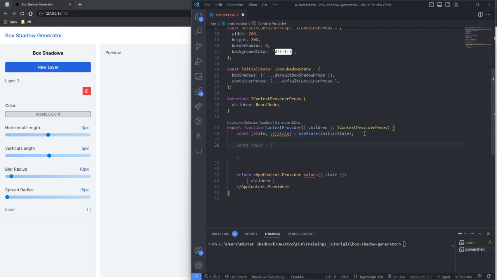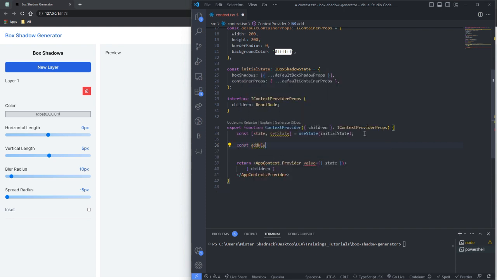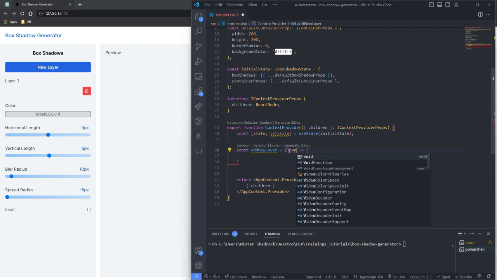So let's add the functions. So const add new layer, this is basically going to be a void. It's the same as not writing it.